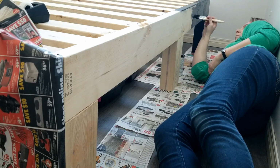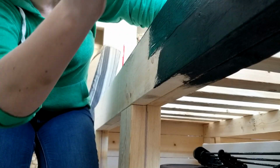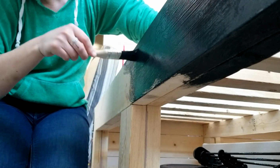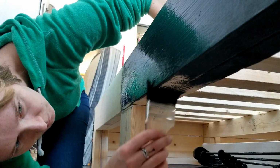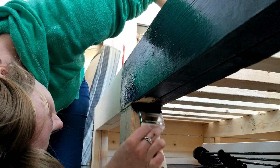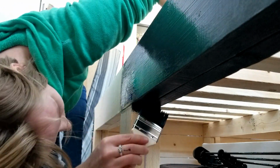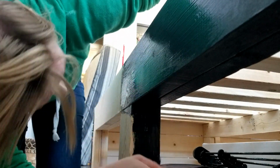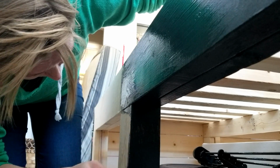Every once in a while I'm finding a bristle from the brush that has come off, and I'm trying to pick it out of the paint. You can see here on this one support that is just two 2x6s nailed together or screwed together, and Mark has just put putty in between the boards there to give it a smooth edge for me to be able to paint over.